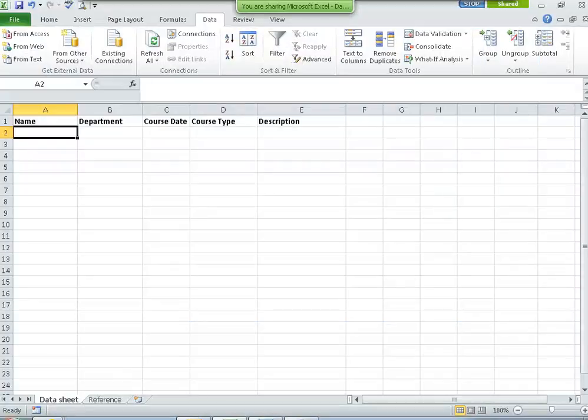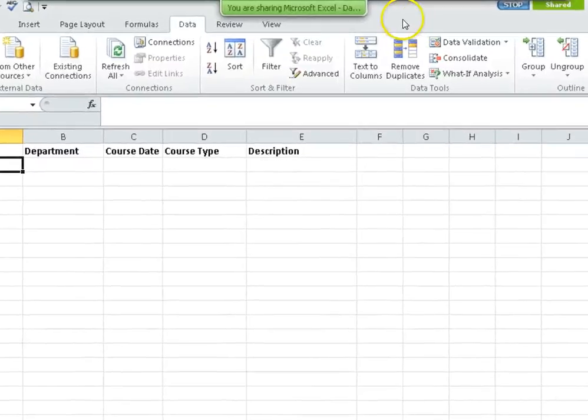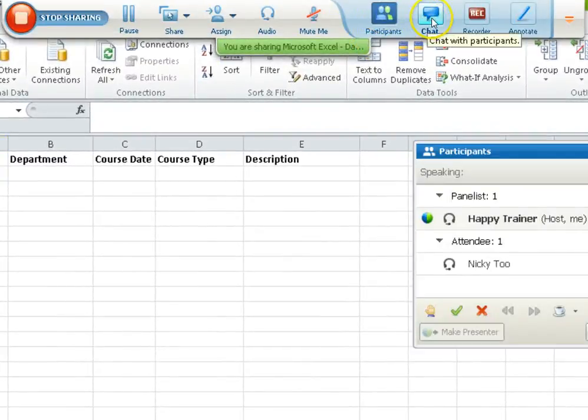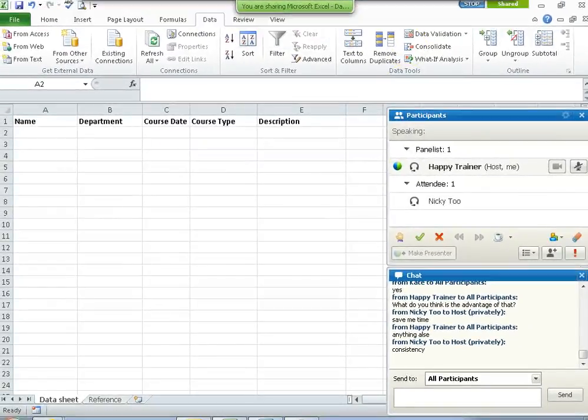The first thing I always do is get the participants to add the chat and the participants screen. They do this by hovering over the green bar at the very top of the screen and then clicking on Participants and then Chat. And I do it too while I'm telling them, so I make sure I've got my panels showing. You can see that these line up here over on the right hand side. Great. Once that's done, I just ask them to use the tick icon to confirm that they're seeing both the software and the two panels, and then I know I'm good to go.